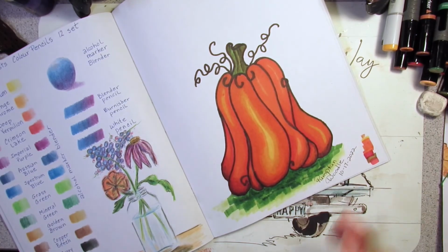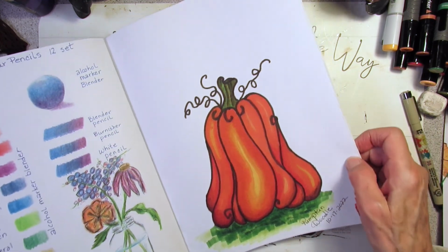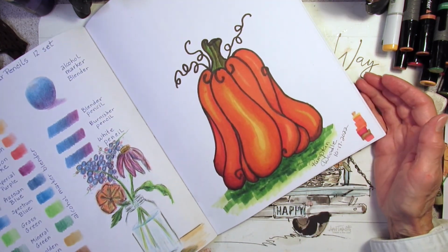And there we have it. And I will maybe come back and do some more decorating on the page, but this is just a practice sketch, so, you know, whatever gets on the page gets on the page.